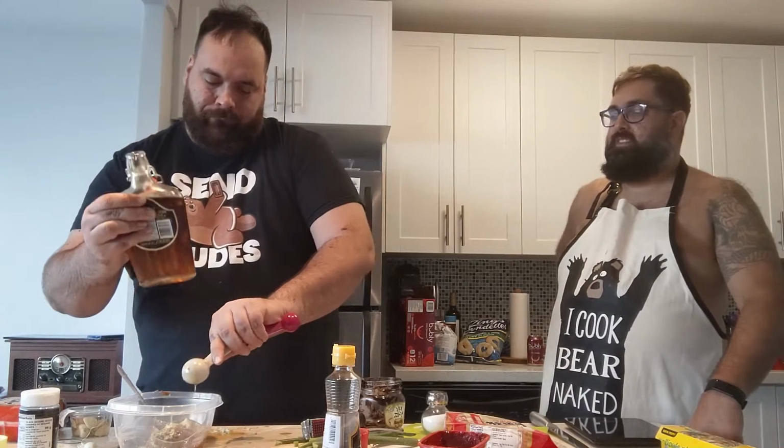And honey, but since we're Canadian, I will be using real Canadian maple syrup instead of honey. It really works just as well, or even better, depending on your preferences. So next up, I'm just gonna mix all this together.